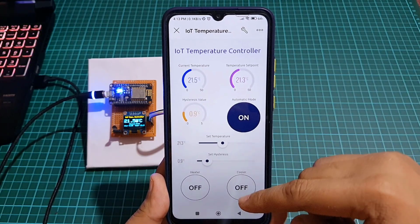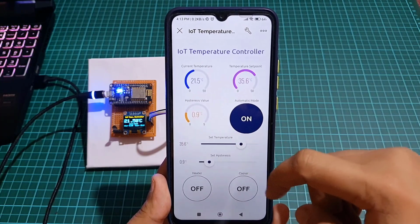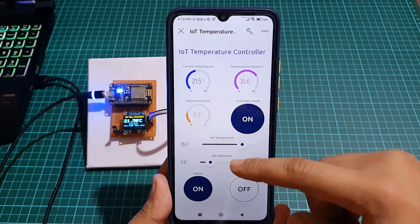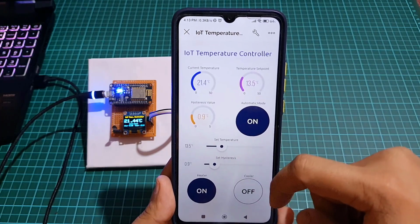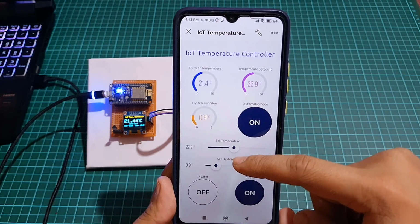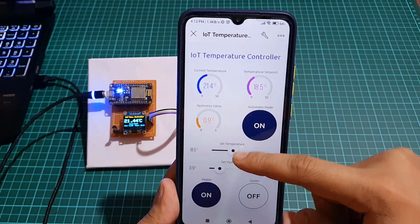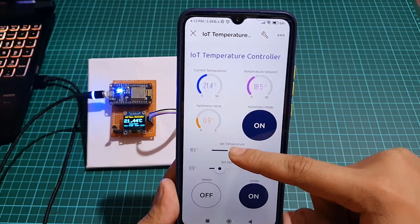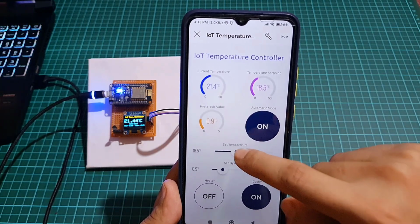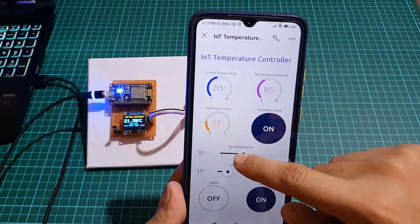The user can set a temperature set point and hysteresis values using a slider on the Blynk app. The system can operate in either automatic or manual mode depending on the user's preference. In automatic mode, the system will compare the current temperature to the set point and hysteresis values to determine whether the heating or cooling relays should be activated.